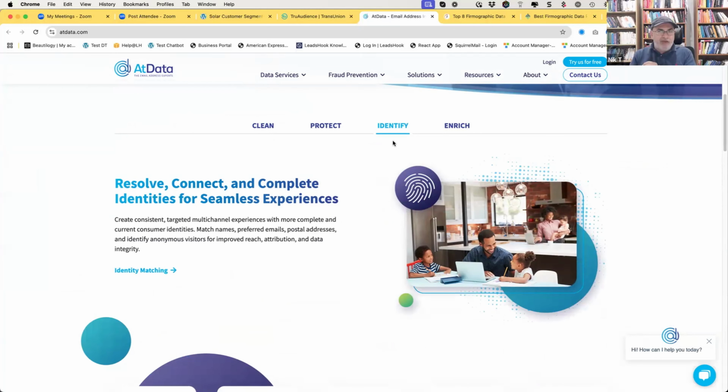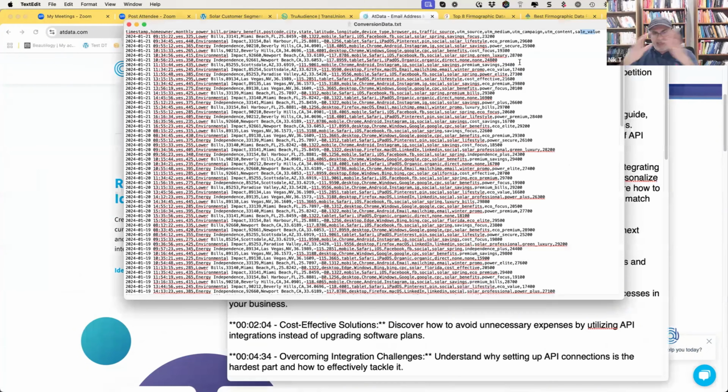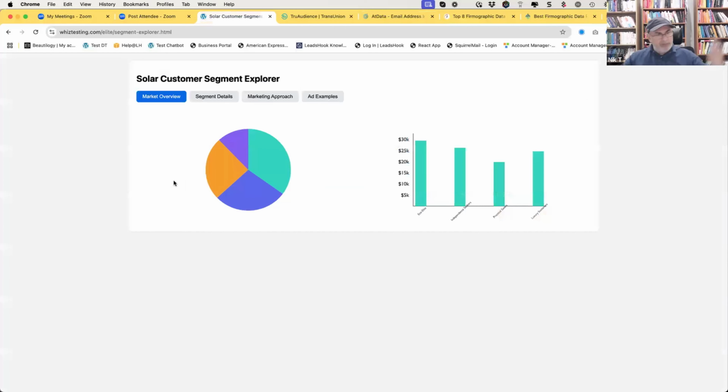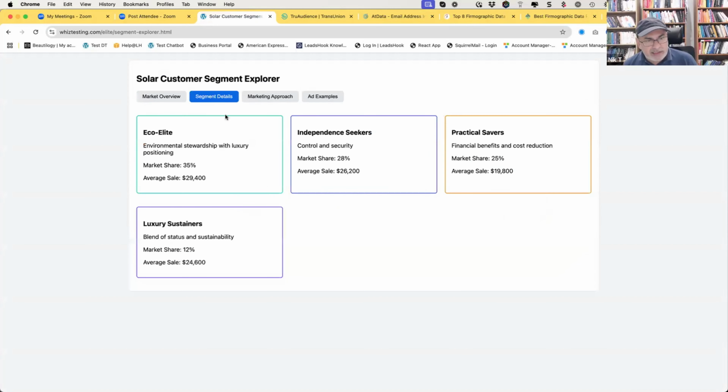So once again, what we're doing is building extra columns in our data set, and then we put that into something like Claude, or whatever your favorite choice of tool is, and you start building these audiences. But now the AI has many more columns to look at, and so it starts giving you much more detailed data, a much more detailed and granular understanding of what kind of people are buying from you.